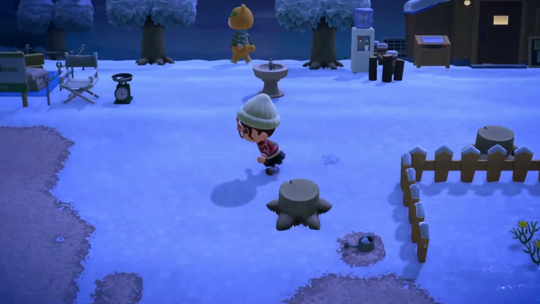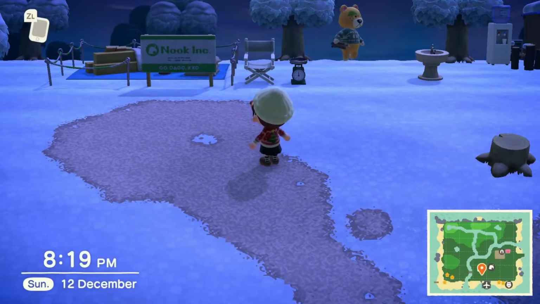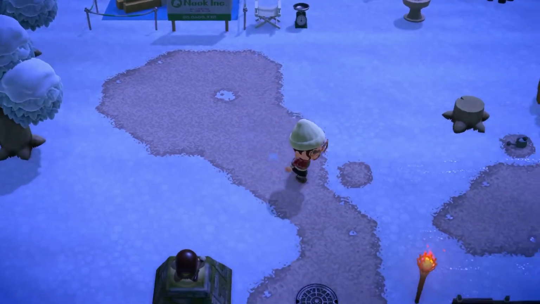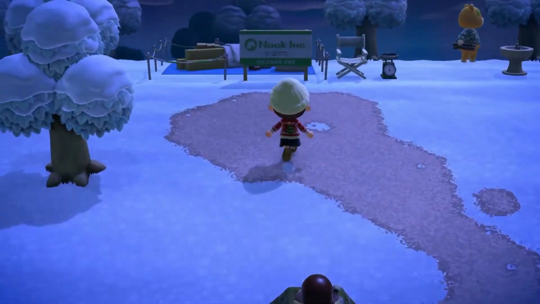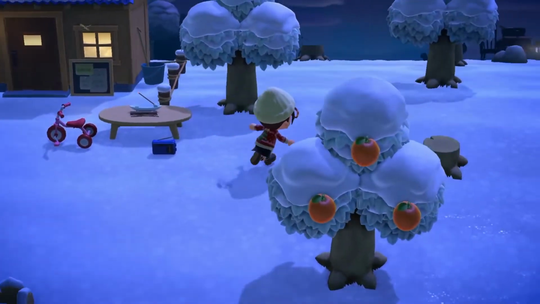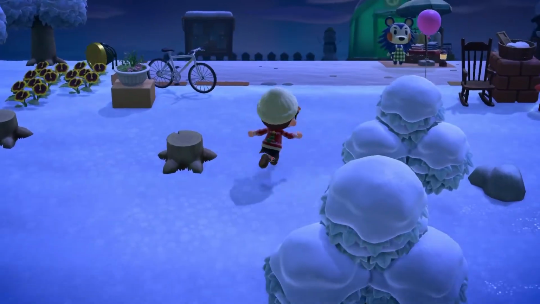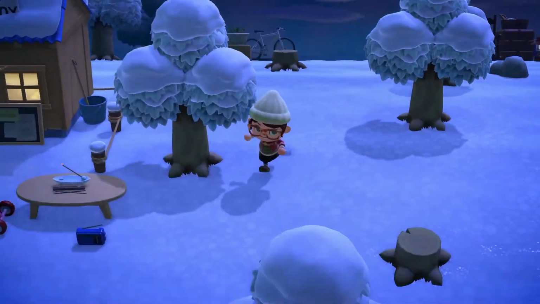I've also decided not to put Able Sisters and the Nook Shop on the beach, because my thoughts are that you could kind of go like this and then pass the mall, and it kind of goes up towards resident services. This is my thoughts. I probably will change it at some point, but I thought it was nice.